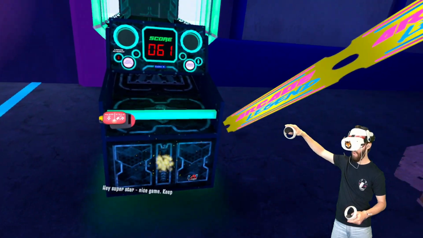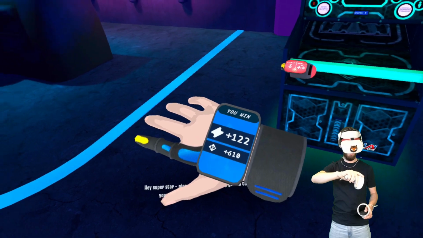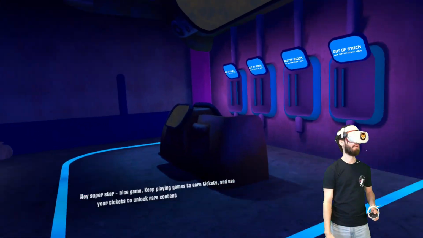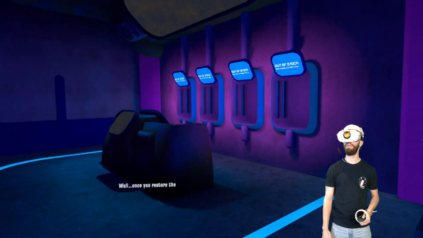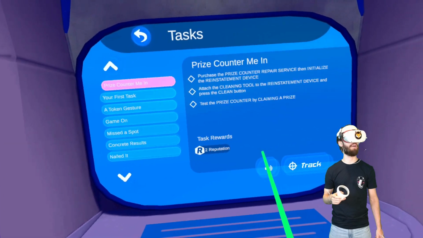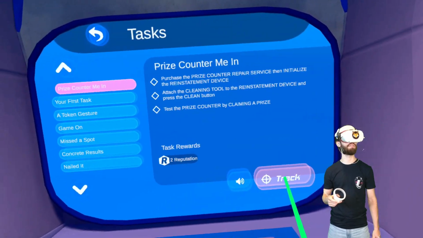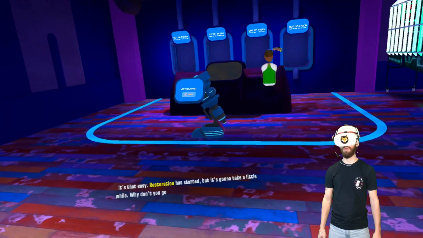Superstar, nice game. Keep playing games to win tickets, and use your tickets to unlock rare content at the prize counter. Well, once you restore the prize counter, you'll unlock rare content from there. Purchase the prize counter repair service. Initialize the reinstatement device.